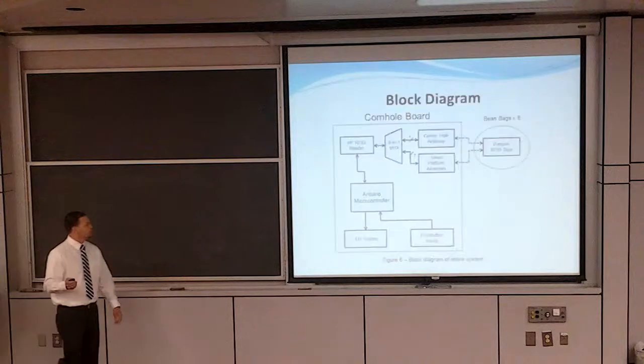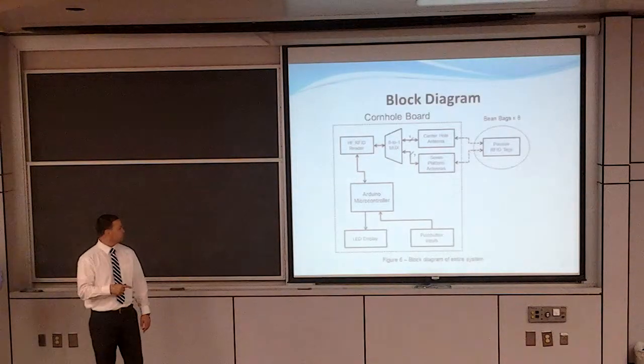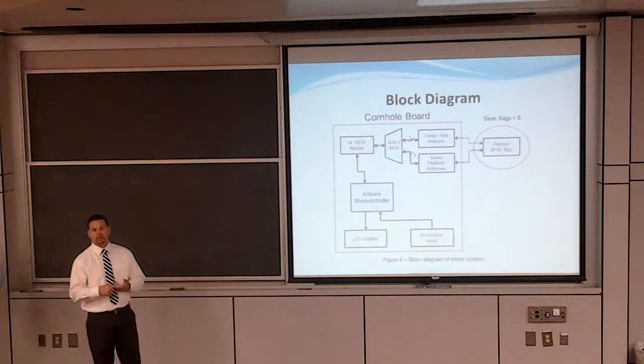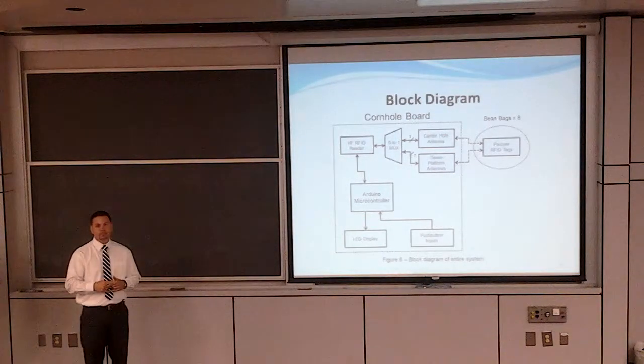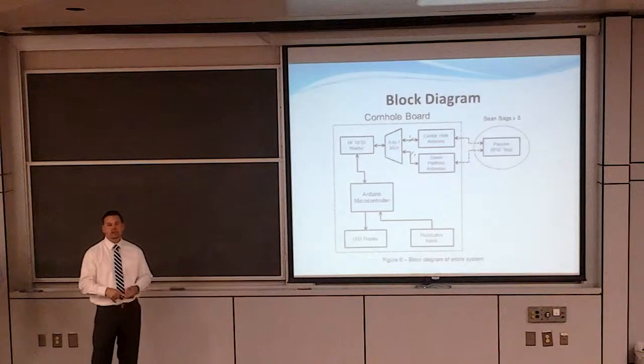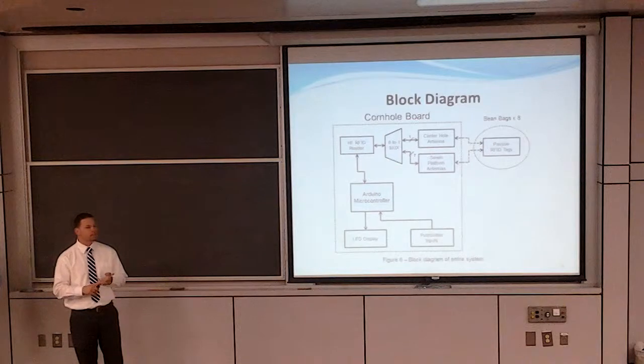Andrew Westerberg here. I'm going to talk about the controls for the cornhole board. In the blue is the Arduino microcontroller, which we use to calculate the score and output the score to our 7-segment display. Up at the top, we have an RFID system, which consists of an RFID reader, an 8-to-1 multiplexer, a center hole antenna, and then 7 platform antennas.